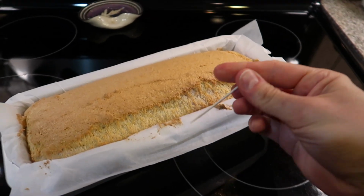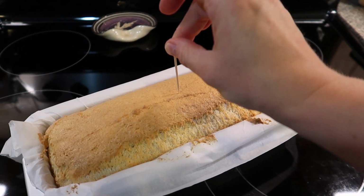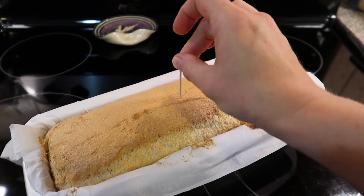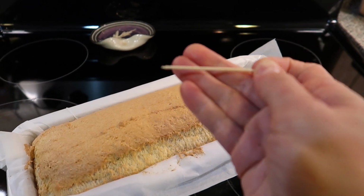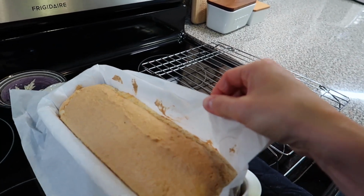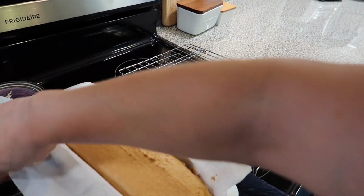I'm going to use a toothpick tester just to verify that the inside of my cake is totally done, that there's no more raw dough, or batter rather. This is a cake, it's batter, not dough. And my toothpick came out clean, and I'm ready to transfer my cake over to my cooling rack.